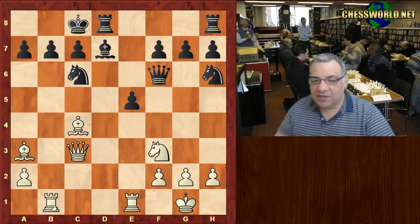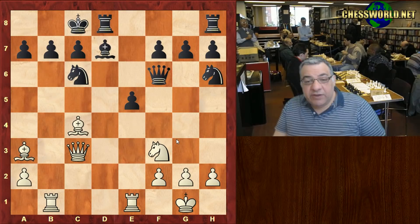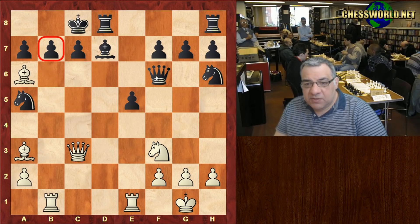Now a very interesting move is played, which is not necessarily winning by force against all defences. Can you see what Paul Morphy does? It's a very dangerous move for sure. Bishop a6 — it requires very accurate defense, and Black did not offer very accurate defense here. Knight a5 was played; that does defend b7, and also hits a6, which is attacked by the Queen and the Bishop.